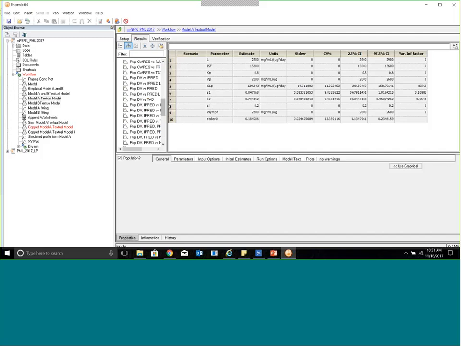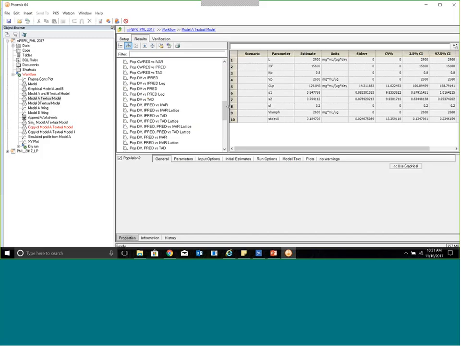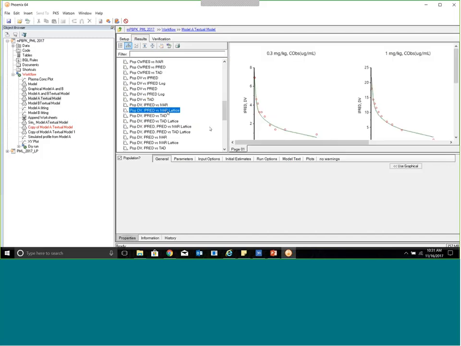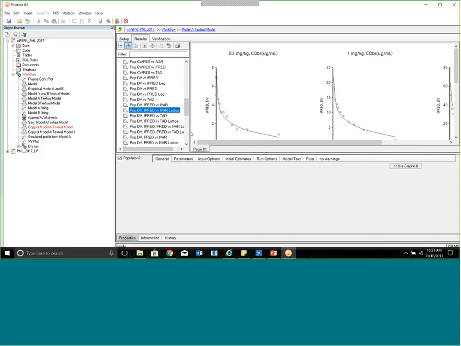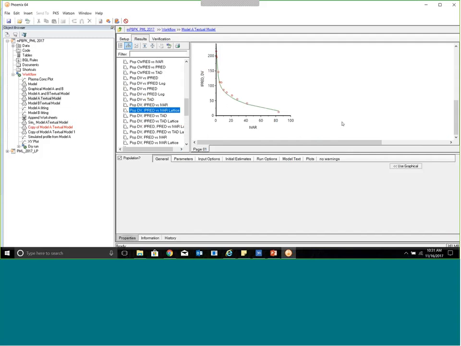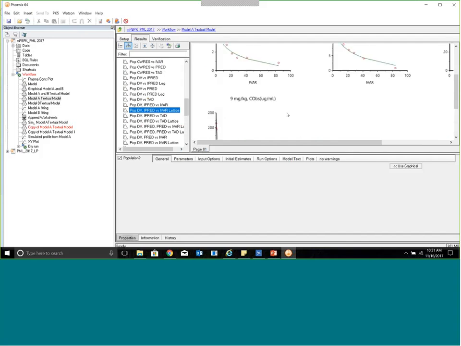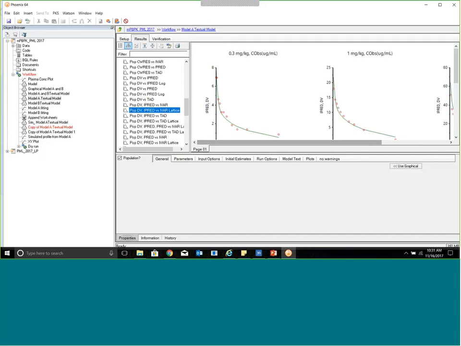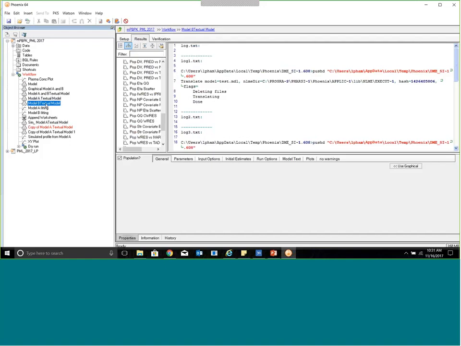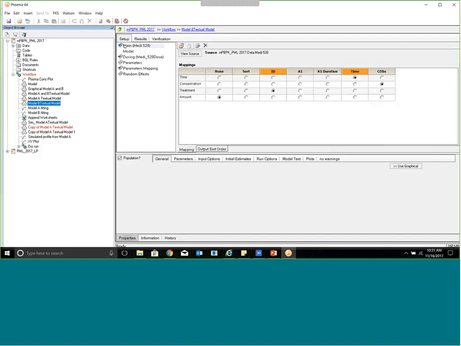I want to look at how it fits. So this is how model A fits to the different doses data. Like I said, it's a little underestimate for the higher dose, and kind of goes through all of the data points for the lower dose. And then similarly for the model B fitting, let's look at model B. What's the result?